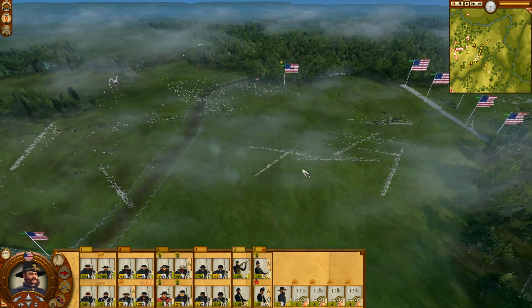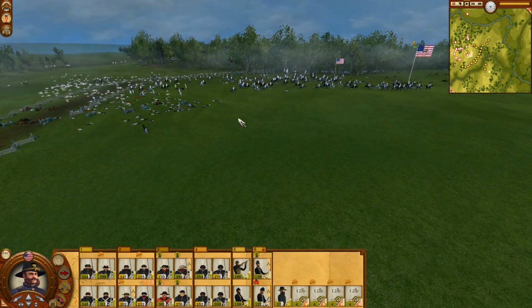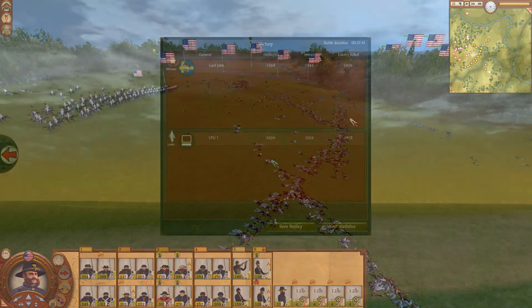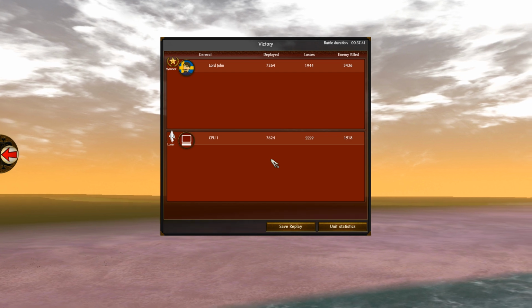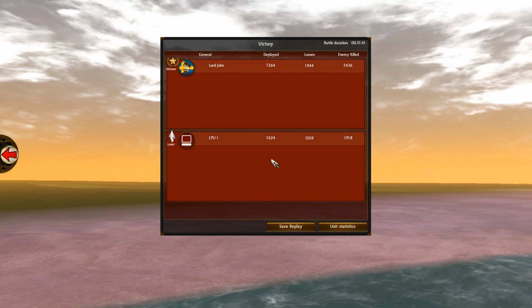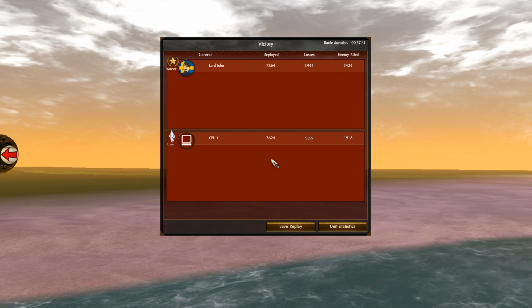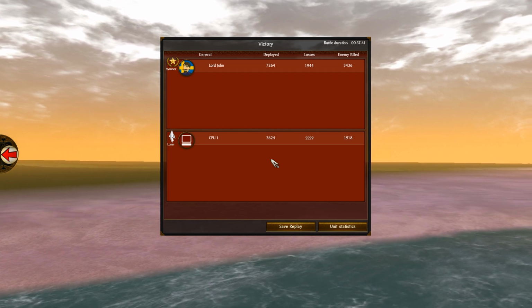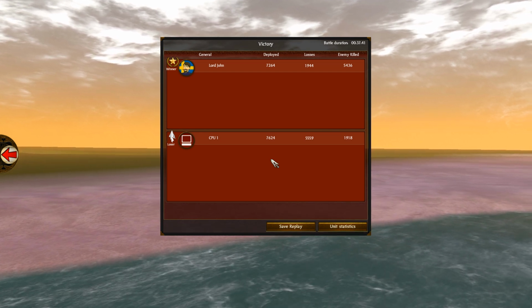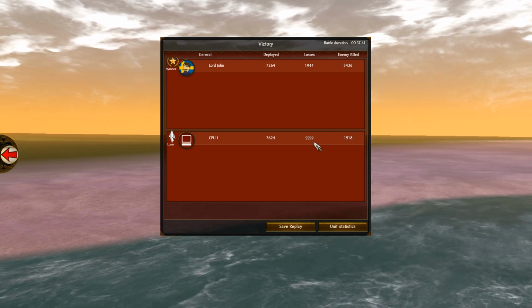We are victorious. The Confederate army is seen off the field of battle, and it's time for us to take a look at the statistics of this battle. Holy damn, I didn't realize we had... I mean, I know I had a lot of troops on the field, but 7,000 on each side. That means that we had, plus those 600 and 200 extra on my side, almost 15,000 men on the field, in which I lost about 2,000, while the enemy lost 5,000.